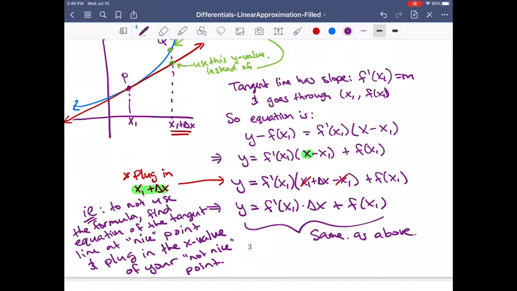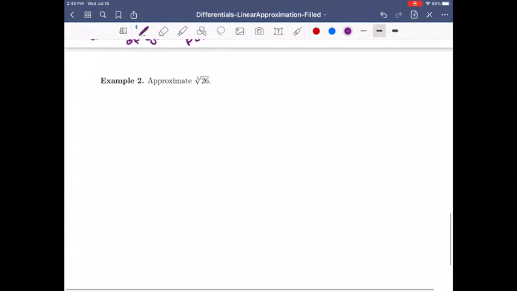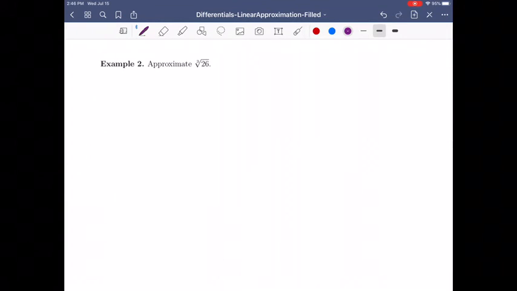So let's just do an example. We're going to approximate the cube root of 26. This is not a nice number. Obviously, your calculator could compute it. I'm going to do it both ways so you can see the difference. The differentials method is basically just use the formulas, which maybe because we're online, might be the method you go to. I always prefer the linear approximation because I never remember what the formula is. So let's do the differentials first.